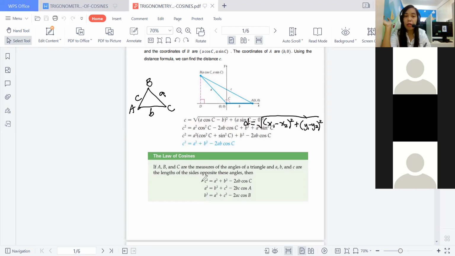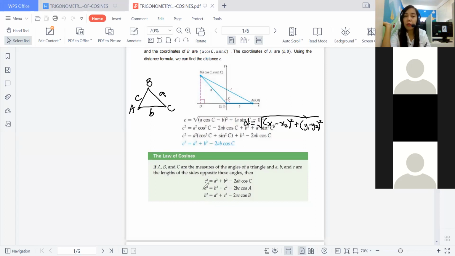So again, if we are asked for c, to get c, class, of course, we square root both sides. Okay? And then, when it's c, we add the squares of the legs, and then always minus 2 times ab, the product of the two legs. So twice the product of the legs multiplied by the cosine of whatever the angle of the unknown is. So we'll have cosine C.